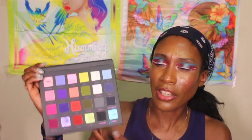But I love the quality of this palette. I think it's nice, and I came up with two very nice eye looks to work with it. So it's that standard Blend Bunny formula that you're used to and quality that you like, and I feel like the shimmers in there are better than some of the shimmers in the past. So I feel like she's been working on the shimmer formula since she knows she doesn't really need to work on her matte formula that everyone loves.